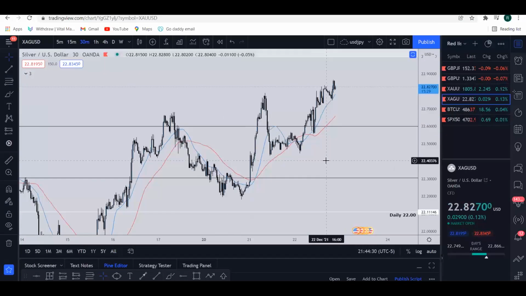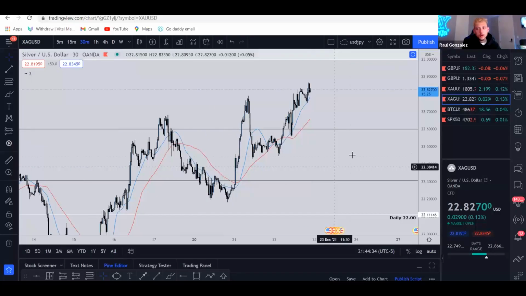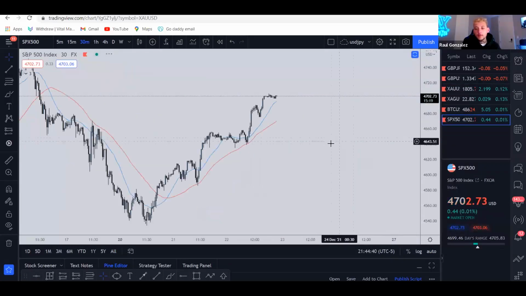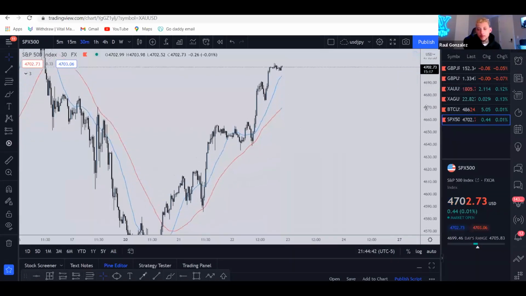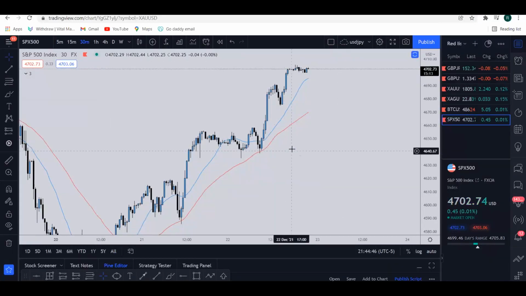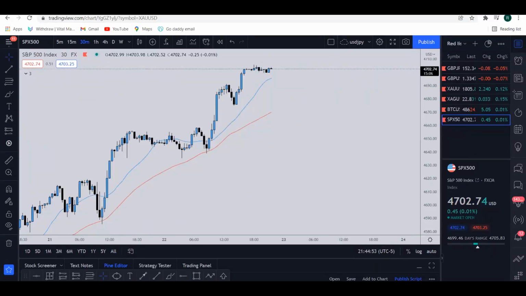So are you trading only gold or silver for 2022? For 2022, I'm predominantly going to focus on gold, silver, and the S&P 500. These are the pairs that I want to focus on the most. Is the S&P 500 for New York or London? New York. Yeah, all right. Nice.